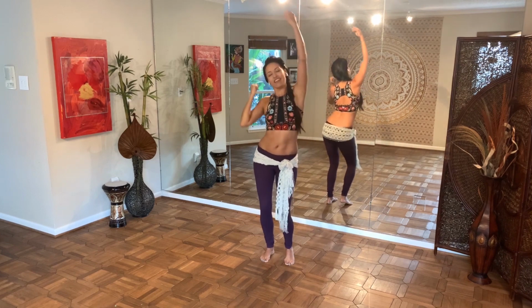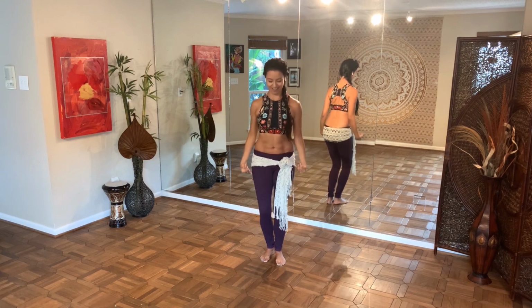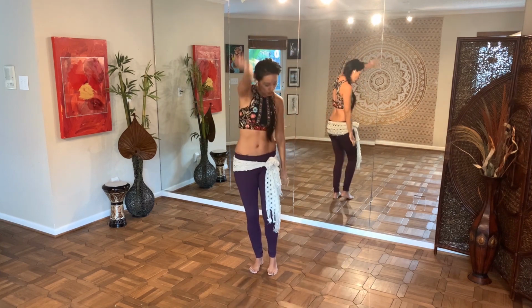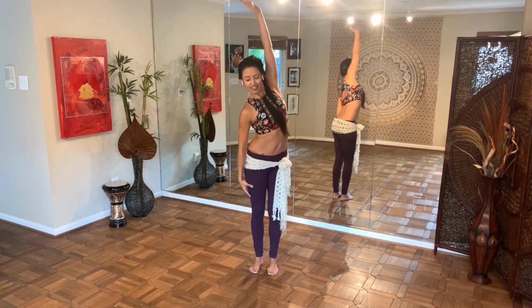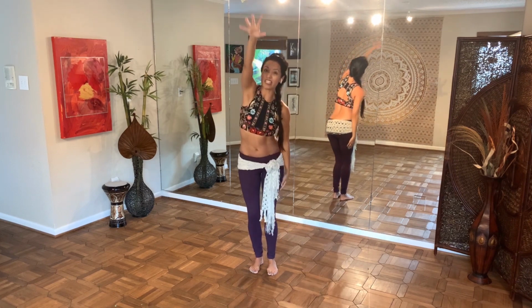Good, last two here. Now roll the shoulders back. Back, push them down, up, and then down. Good, take the arms, circle one, and then the other. Good, two more just like that. Good, now reverse. Really big scoop. Feel it all the way into your back. Good. We're going to speed it up.